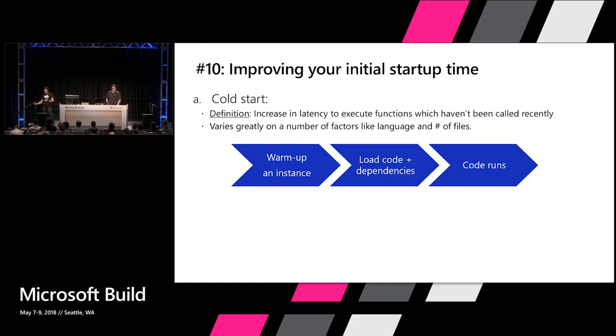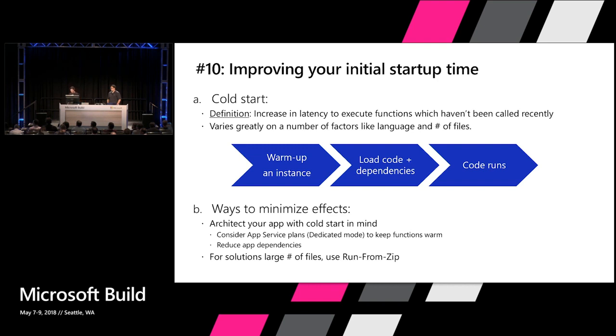Then as a second step, and I'm simplifying a bunch of the steps here, but the major blocks, the second part is to load your code, your dependencies. So your code might bring in binding extensions, and if you have a typical node application, you're gonna have a large NPM tree, so you need to bring that all down to that machine, to that instance, and your code runs. So Cold Start is the added latency for the step one and two that you see there. Step three is just the regular latency of your function. And one thing that we've been really focusing on is how to improve the overall experience there.